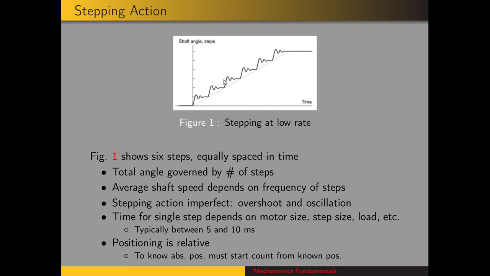One more thing that we should note about stepper motors is that positioning is relative. So for an open loop stepper motor system, the total number of steps gives the total displacement since the steps were counted. But if you don't know where the motor was when you started counting, then you don't know its final position in an absolute sense. So for that reason, stepper motors are often driven to a homing position, and then counting is restarted from that position.